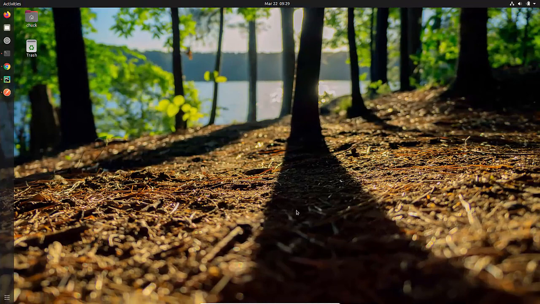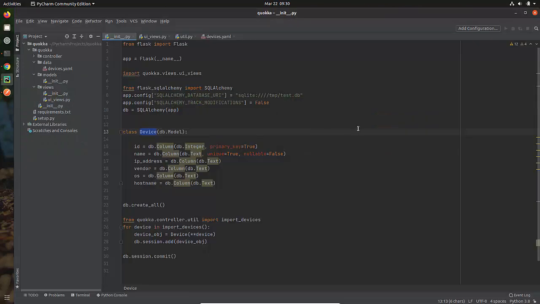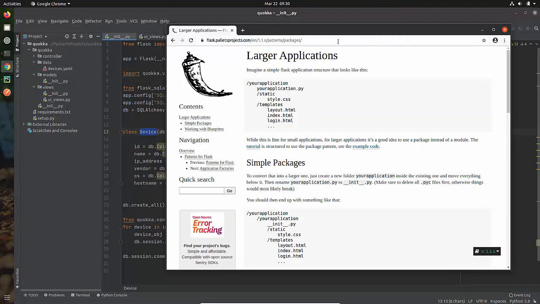Okay, so here I am in the Quakka from scratch VM, and when I said that the implementation that I started in Quakka from scratch is bare bones, I was not exaggerating. In fact, I may be insulting bare bones because there really is just bare bones to this. So let me briefly go through the structure of the application.